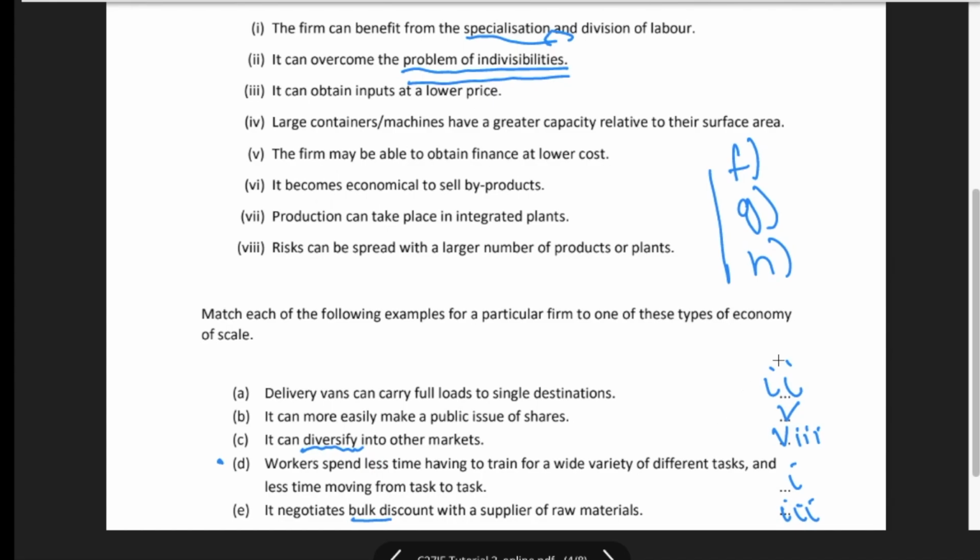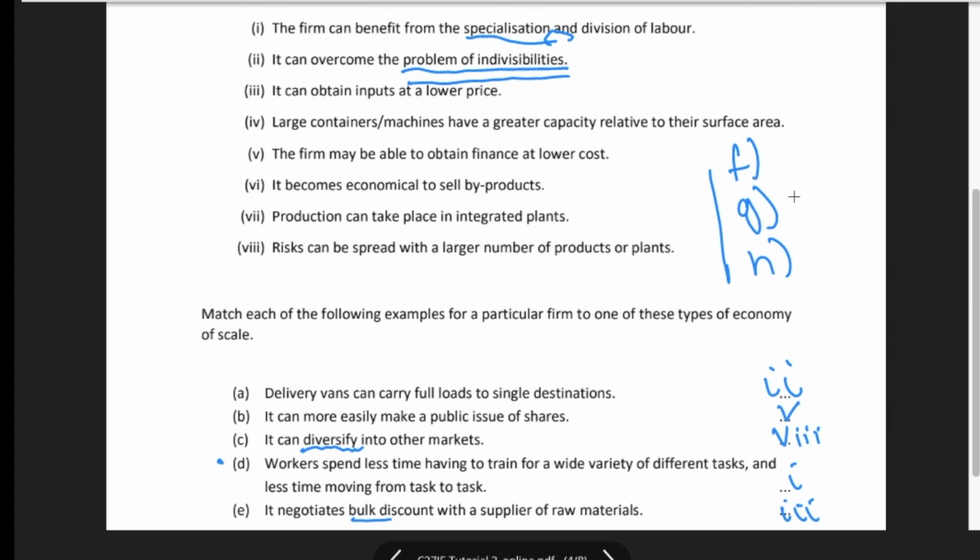Lovely. Okay, F, G and H then. So F, what was F about? It uses large warehouses to store its raw materials and finished goods. So which one do we think F is getting at? Or maybe we should do G first. I really like G. A clothing manufacturer does a deal to supply a soft toy manufacturer with offcuts for stuffing toys. So what that's saying is that it's making its clothes and it has all of its offcuts, which is essentially waste, right? But it's managed to find another use for them. Which one of these gets into the idea of finding another use for products and managing to make money out of it?